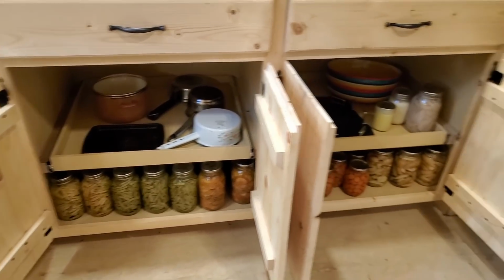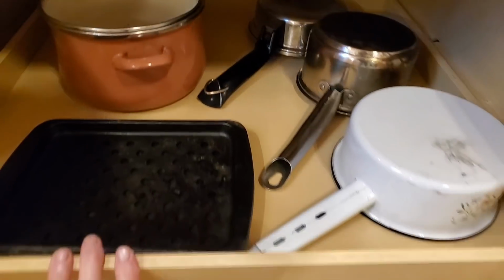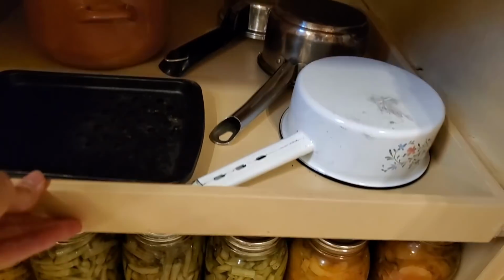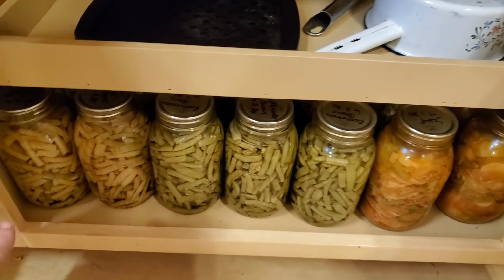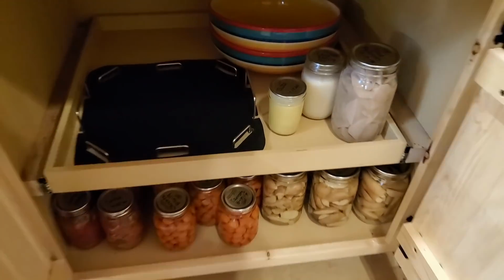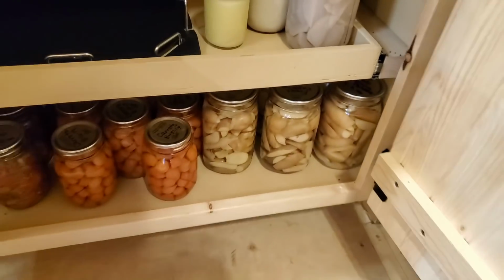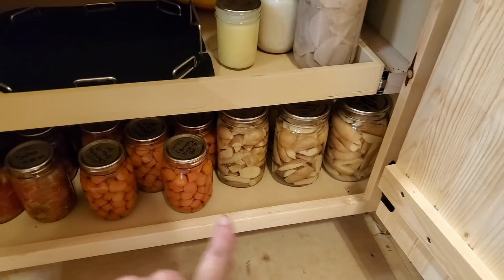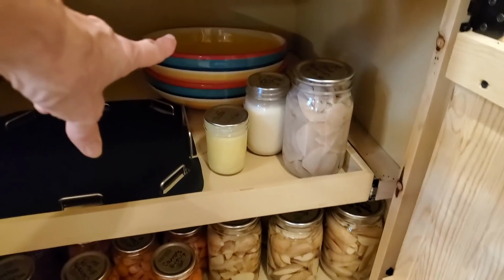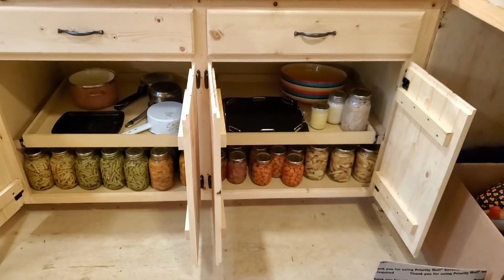Alright, both of these bottom cabinets here have pull-out shelves that come out, so you don't have to reach back in and get what you need. It pulls out. But all the way to the back, guys, I've already started filling. This is soup and green beans and yellow green beans. Yellow green beans, that sounds weird. This one too pulls out. I have butter, lard, and these are blue potatoes. Then I have my French fries in here, carrots, and salsa. So I've started adding, and back here, a couple of bowls that were sent. So we've got food here already.